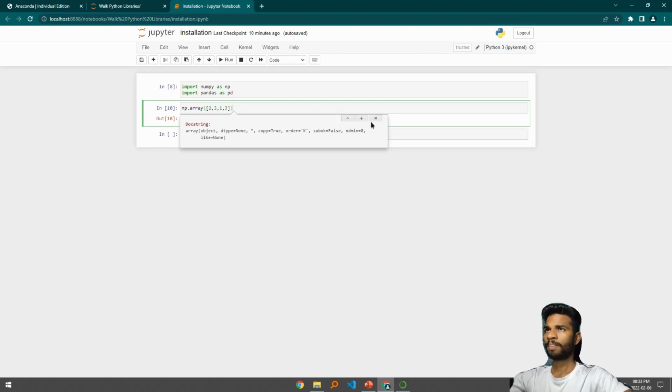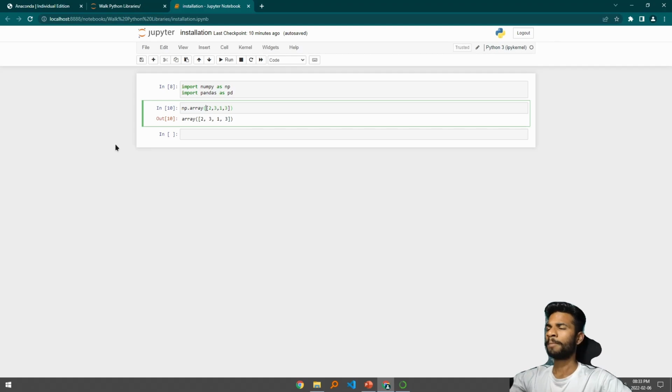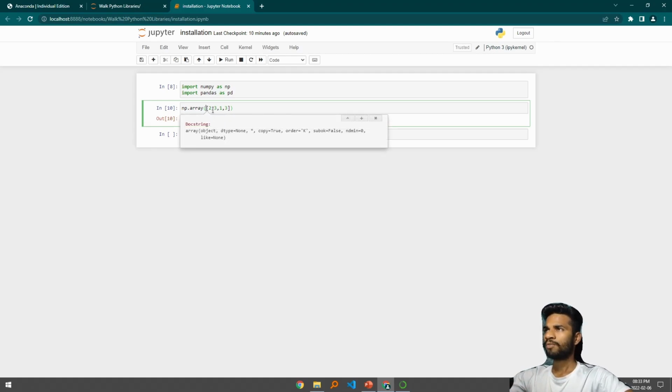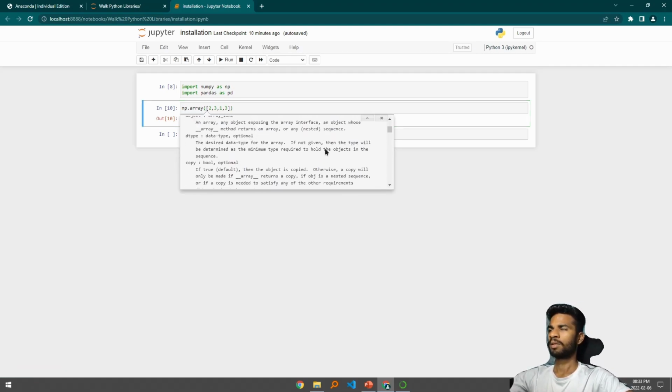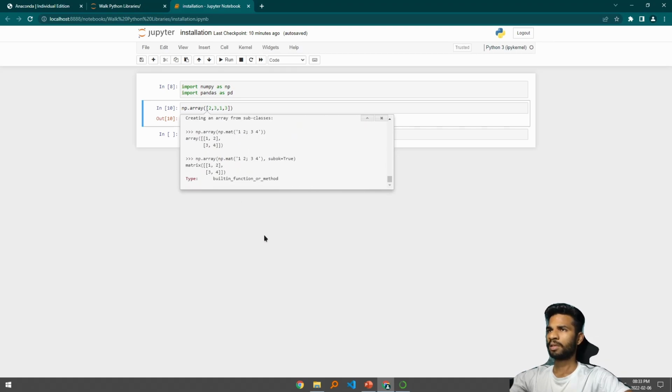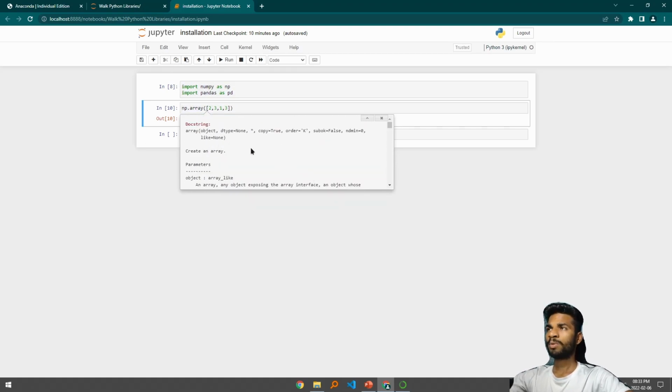To understand what particular inputs the function requires, you have to click shift tab after the opening bracket, and you can see the entire thing over here. This is the documentation for this particular library, and to be specific, for this particular function.